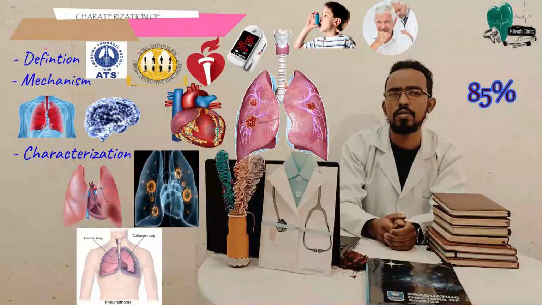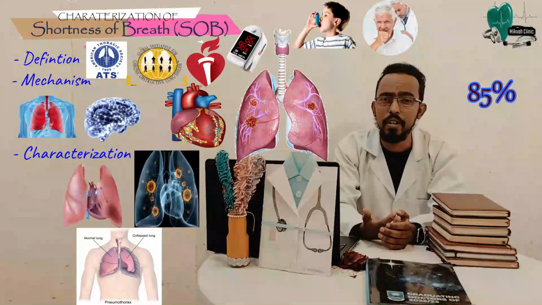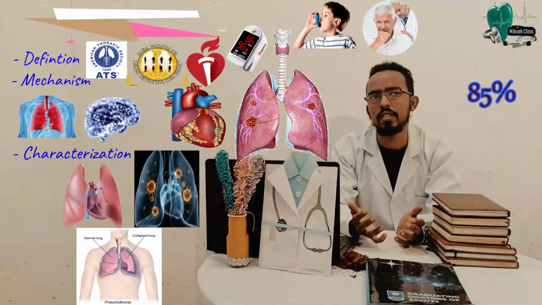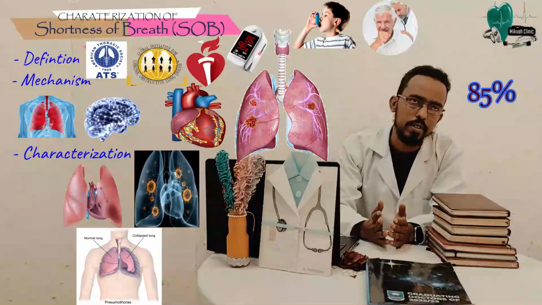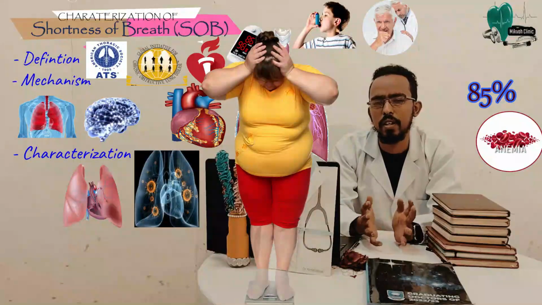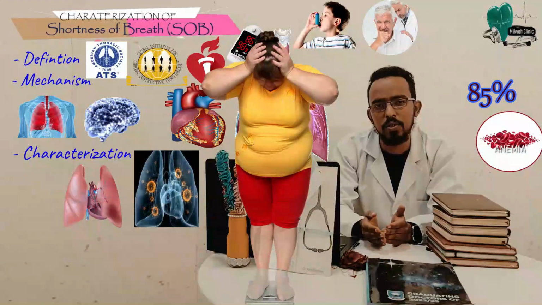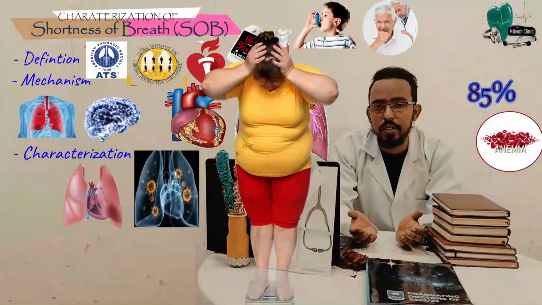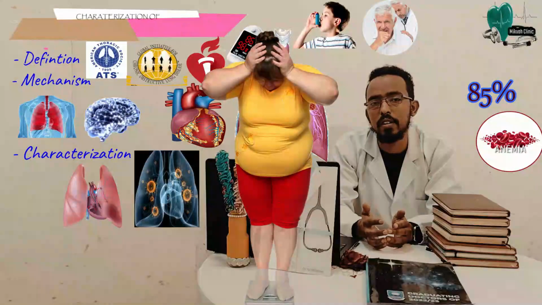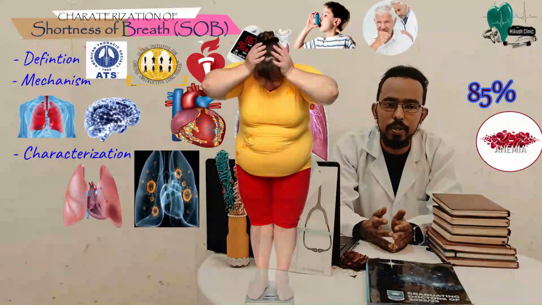From the cardiac causes, it may arise from heart failure. Patients with pericarditis can develop shortness of breath. Dyspnea can also be from anemia, obesity, sarcoidosis, and the like. All these disease entities result in shortness of breath. The main work of the physician clerking this patient, the major objective, is to identify from all of these which one is the cause of the shortness of breath specifically in this patient.